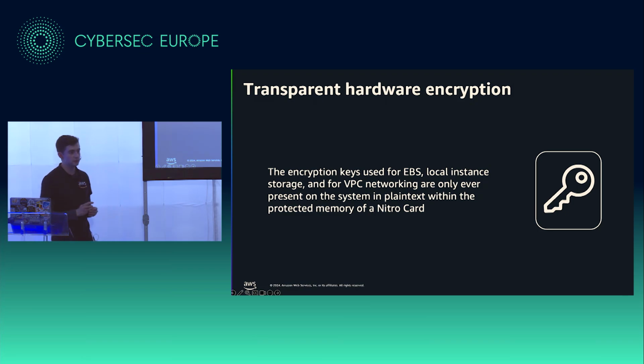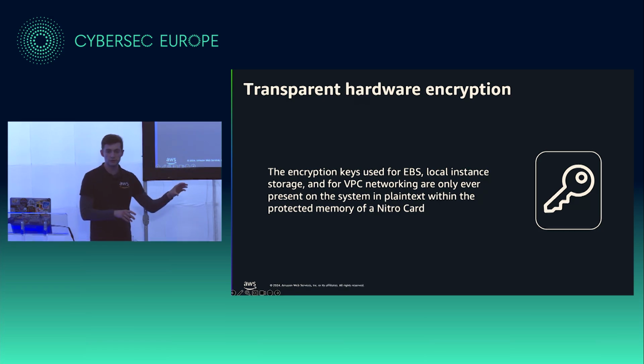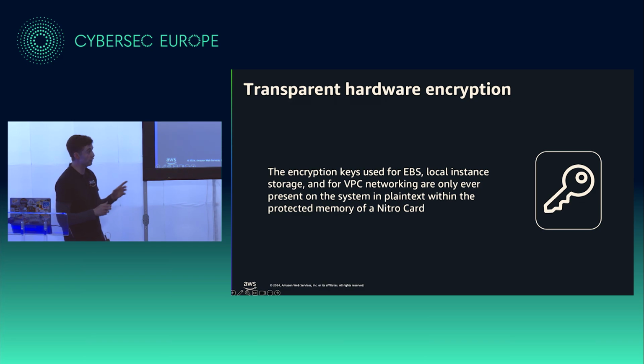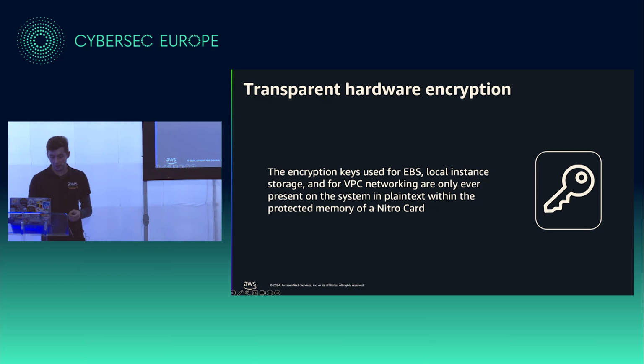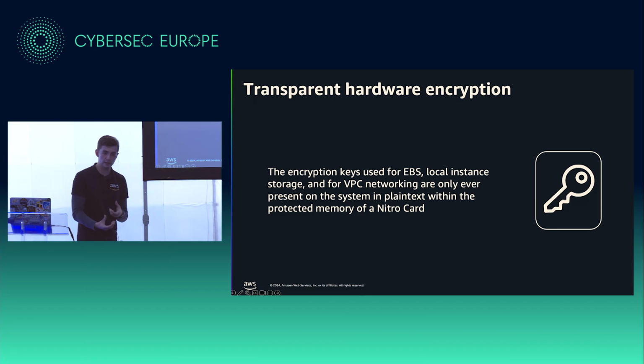It's also one thing I must mention is that this is non-blocking. So the I/O that is occurring is not being blocked in any possible way. It's a non-blocking communication between the instance and the data store itself. So we worked very hard to make sure that that was possible. And very importantly, the encryption keys, as it says here, they're only ever in plain text within the protected memory of the card itself. So when you're communicating with encrypted data stores, for example, in Elastic Block Storage, the encryption key that's being used to decrypt that data never is made available to the virtual machine at an OS level.